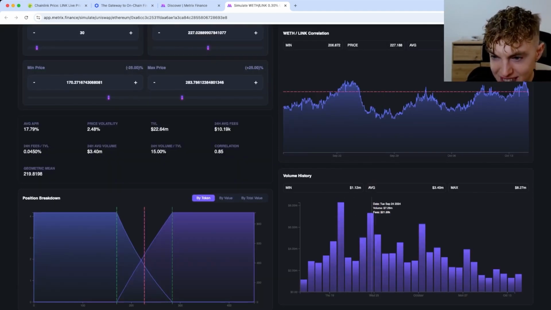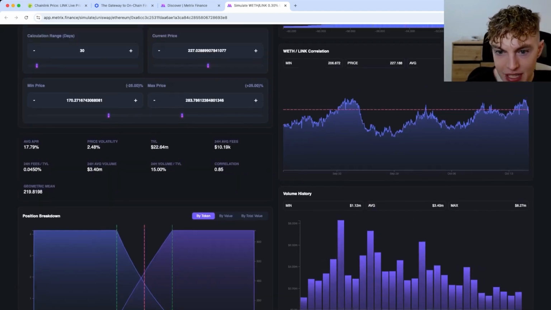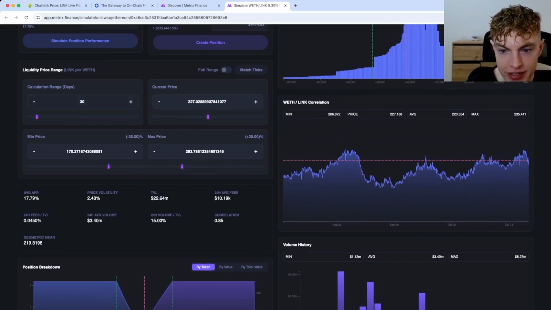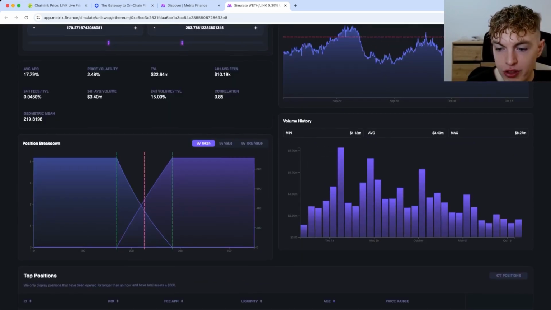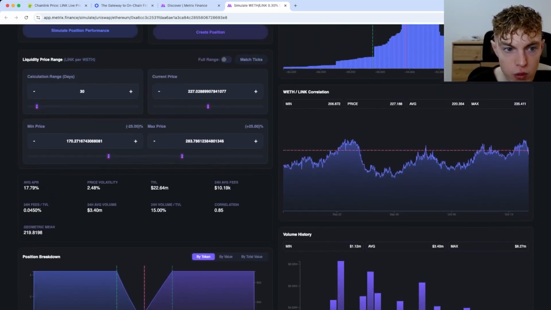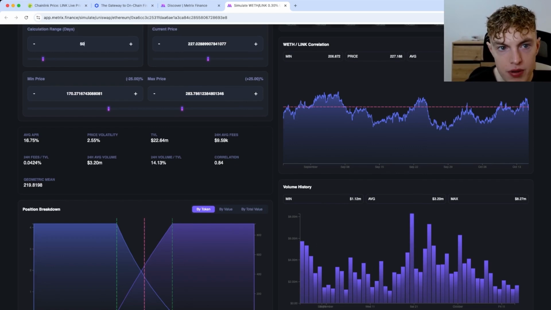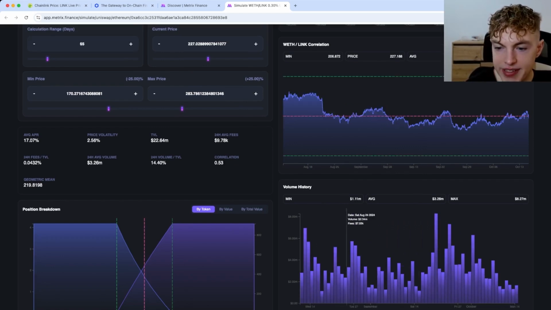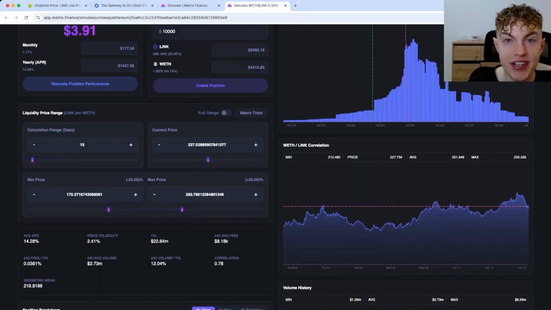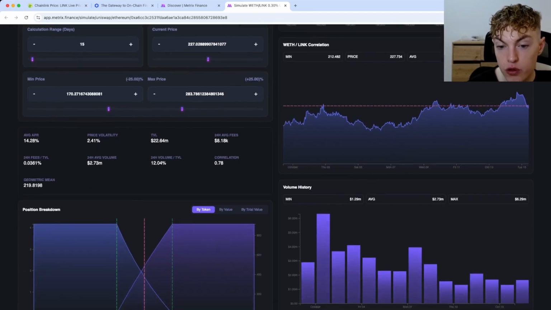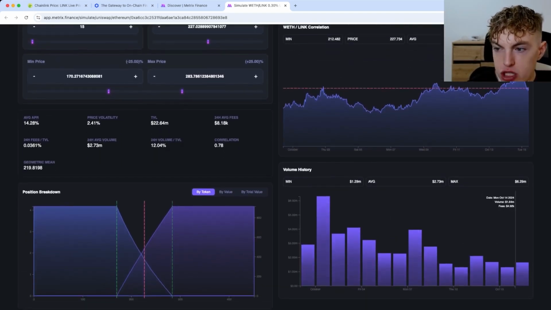It stayed pretty consistent. It looks like it's going down a bit, but let's zoom out a bit. We're looking at a 30-day calculation range. So for this volume chart, we're only looking at the last 30 days. So say we were to zoom out to like 50 days. Okay, it's a bit more consistent. We had some big volume spikes in the middle. What about 65 days? Yeah, overall it's pretty consistent. I'm gonna go with a 15-day calculation range because I want my simulated return to be as accurate as possible for the current market conditions. So the volume is going down right here, but it's not something that I personally would worry about.